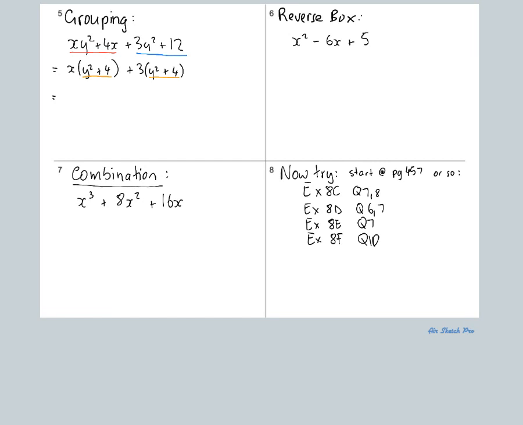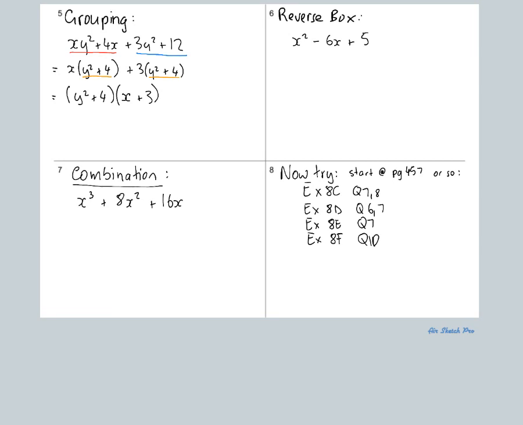So if you think about it from that perspective, y squared plus 4 is just a number, and it's a common factor for both of these expressions. And so I can take that common factor out, and what I'd be left with is the bit that's not orange on the line above, x in the first term and plus 3 in the second term. Isn't that neat? I think it's neat. But for some people, it's like, okay, my mind is blown, because you had brackets and then you didn't, and then you do again, and you say, what now?